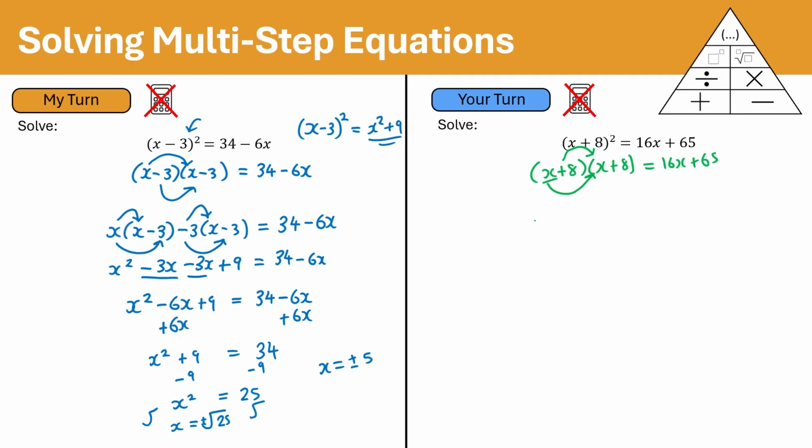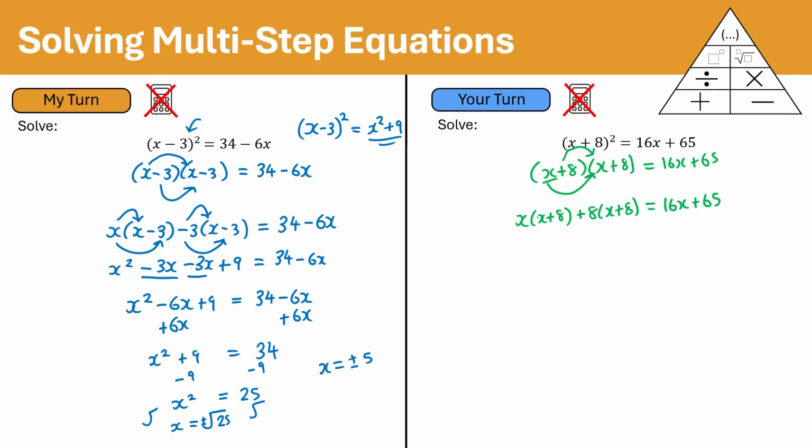That way we make sure we're multiplying all of our terms together, not missing anything. So x multiplied by this bracket, I would write like this. So x upon x add 8. And then I'll do positive 8 multiplied by the entire bracket as well, like this. I'll just rewrite my right-hand side. That gives me this.